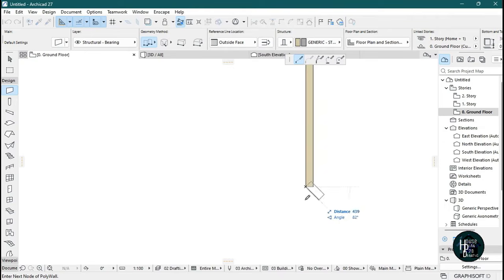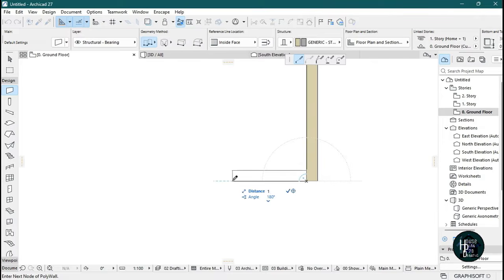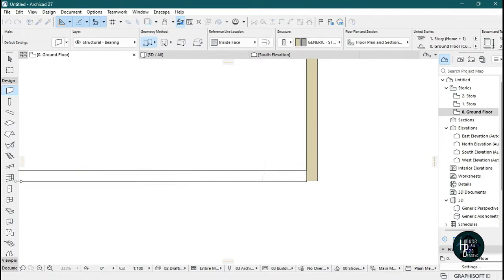But if you look at the space properly, this wall is outside. It's coming outside like this. Okay, so I don't want that. So what I want to do is come here, select this outside face, and change it to be inside face. Once I select inside face, the wall is going to enter inside like this, as you can see. Alright, so I want you to give a dimension of 10,725. Then click enter and click enter again.